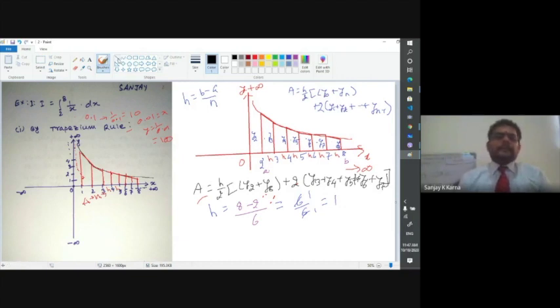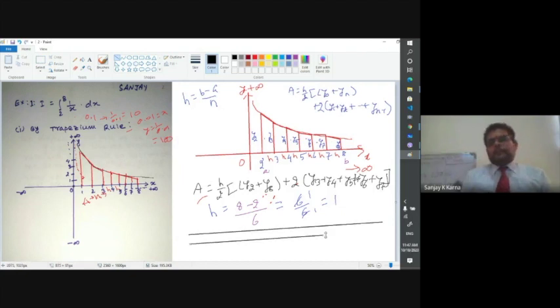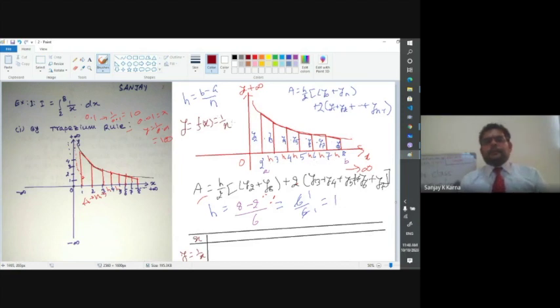So in order to do so, let's develop a table first of all. So we have a table like this, and then we take the value of x here, and here we look at the value of y, which is given as 1 by x, or we can say f(x) also. This curve is for y equals f(x) equals 1 by x, that means along the x-axis there is the value of x, along the y-axis there is the value of 1 by x.